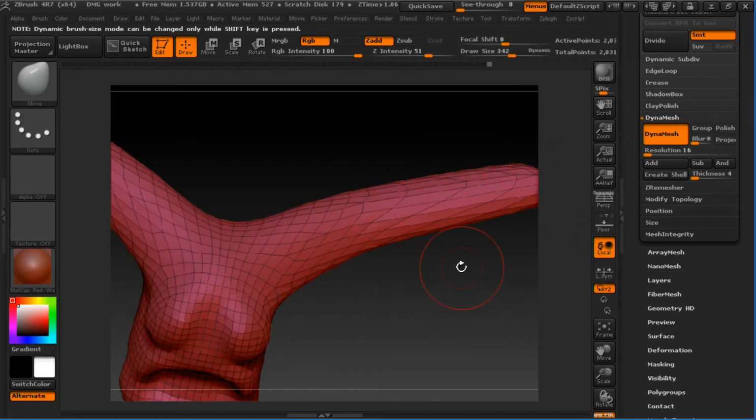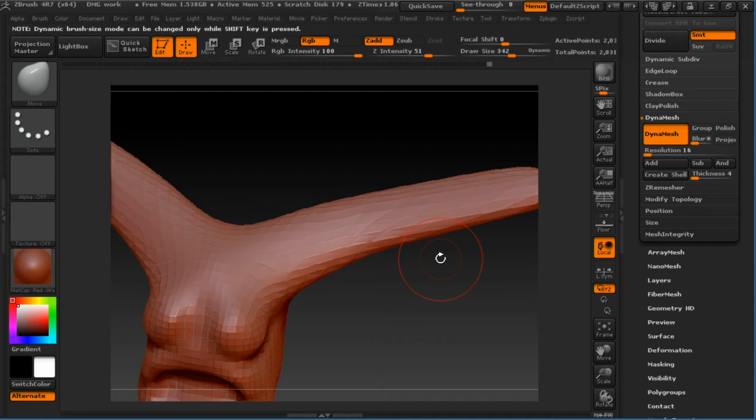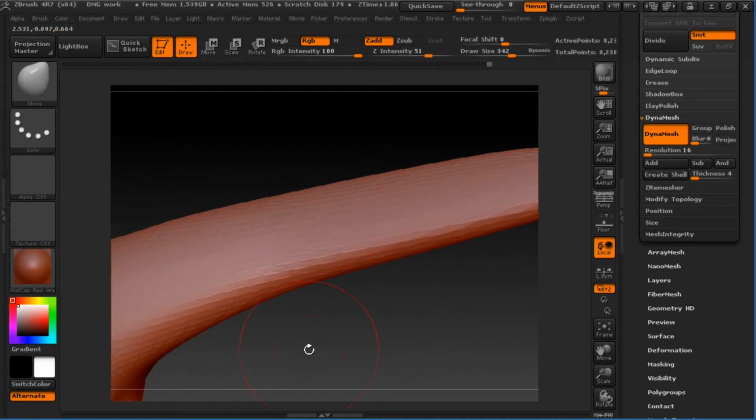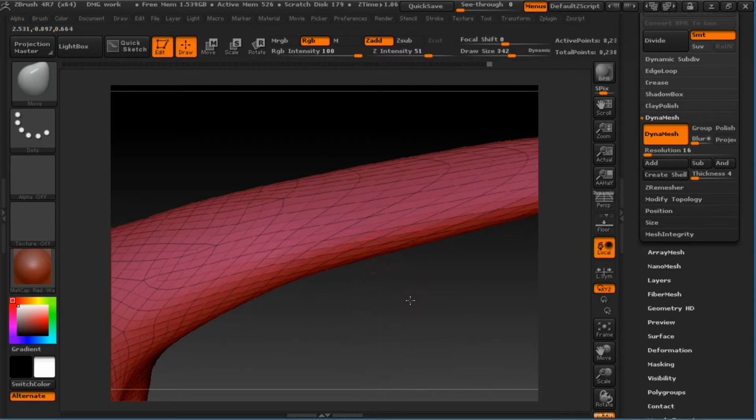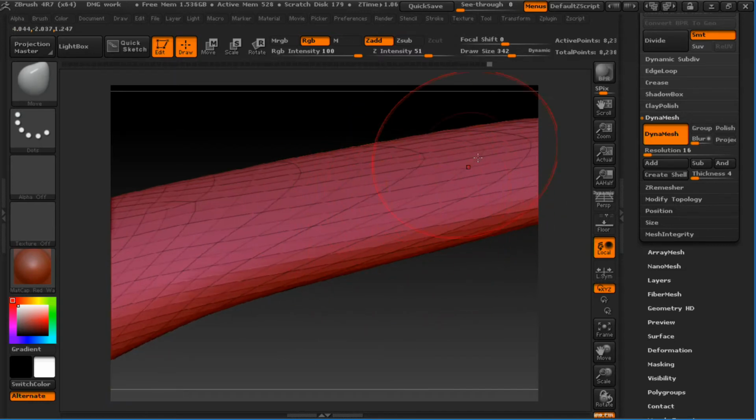What happens when I divide, which I can do again by pressing Control D, the model is now divided. So it smooths it and it divides it. So it adds more geometry and smooths the result out. So you can see here I've got more geometry, but I don't have more geometry in the areas that are already reduced, that are pulled and stretched out, so I get long, thin rectangles. Those are always going to stay long, thin rectangles. There'll just be more of them.